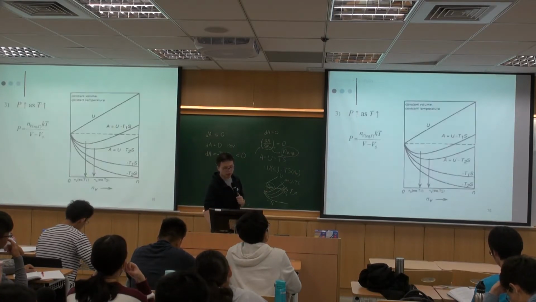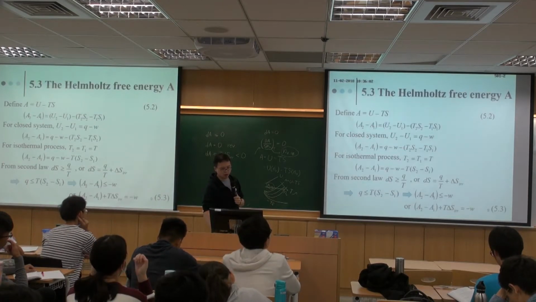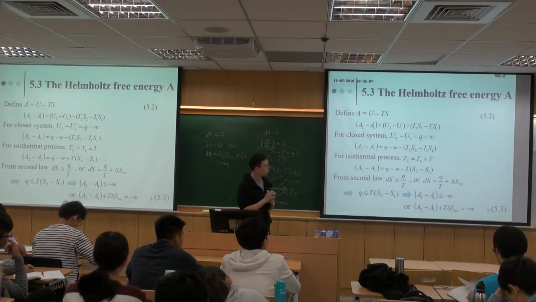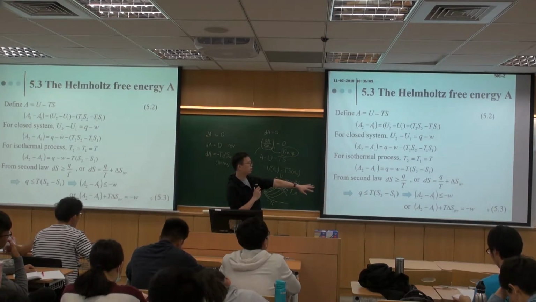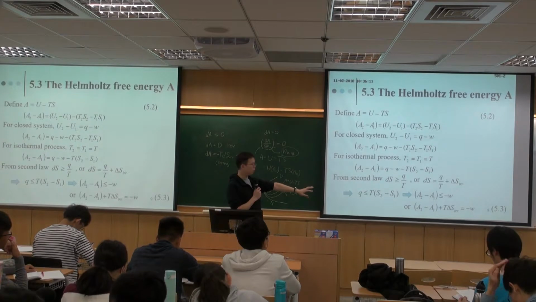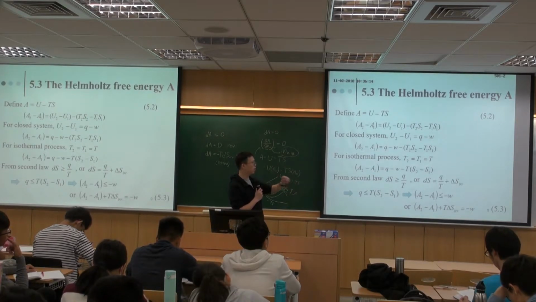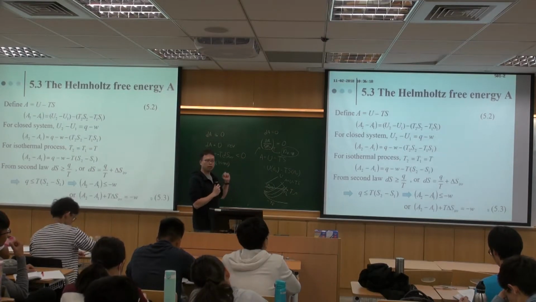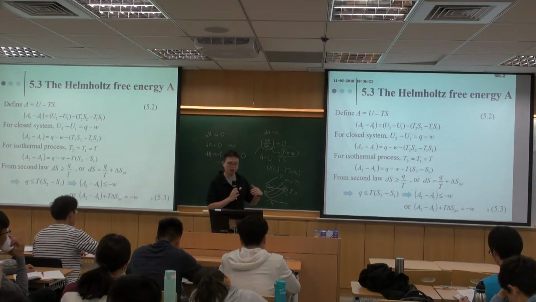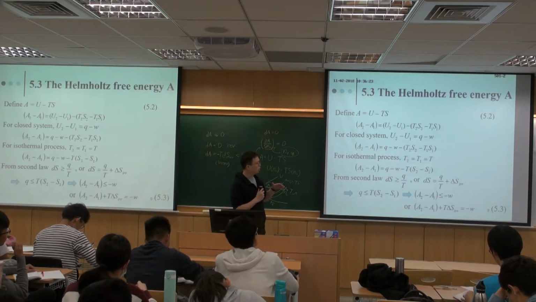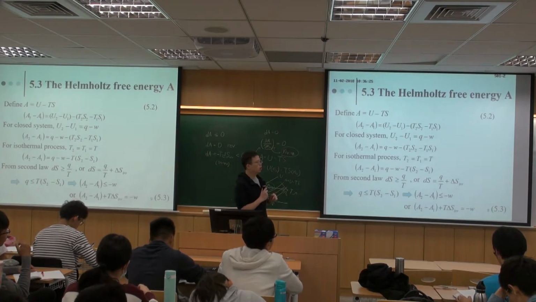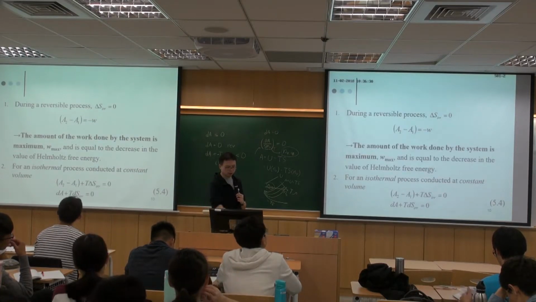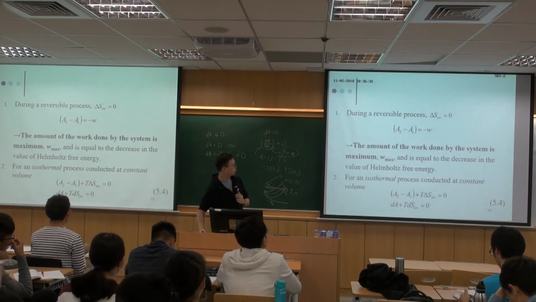If you don't remember, we can always go back to the very beginning: of course W is 0, and if you don't have ΔS_irr, ΔA will be 0, but if you have T ΔS_irr, we know that ΔA will be less than 0. It will be a negative term because you still have this spontaneity to minimize your Helmholtz free energy to a smaller value. So this is what I just mentioned.